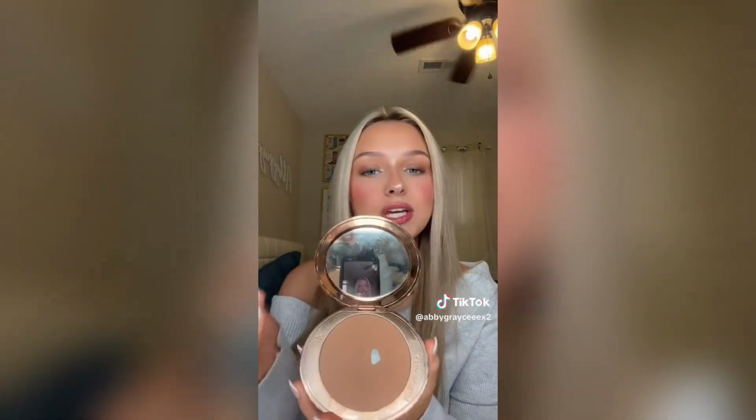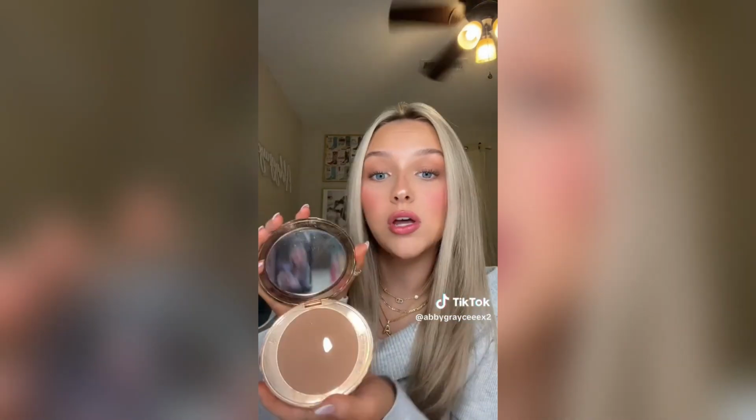This product looks well loved, and it is, but I decided after using it for a while that I didn't really like it. It's the Charlotte Tilbury bronzer, but the packaging is so good. Do you see how big that mirror is and how sleek it is? This is perfect for travel. If I liked it, this would be the only bronzer I took with me simply because the mirror is so useful, and it's also massive. The reason it looks so well loved though is because I had to build it up like a billion times to get any color payoff, and then even when I built it up for like 30 minutes, it still didn't look great.